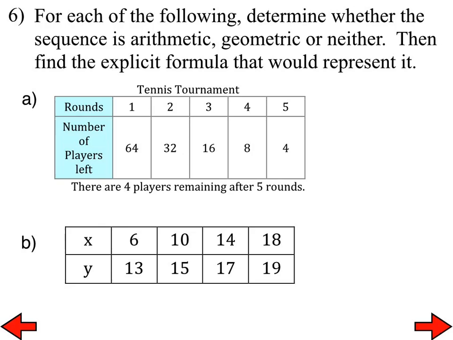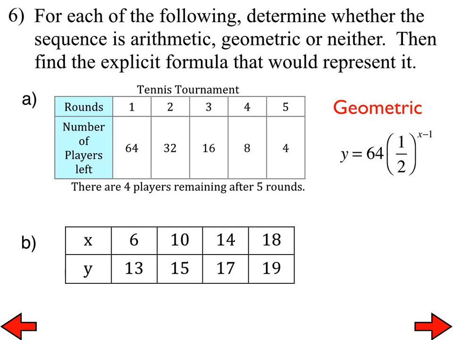All right, part A, fairly obvious that that's a geometric sequence. Our x values are increasing by the same number each time, by 1, and then our y numbers are getting half smaller. So that's a geometric sequence, and the function is y equals 64 times (1/2)^(x-1). Nobody had any problems with that one. It was this one that was a little bit more of a problem here.